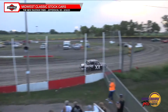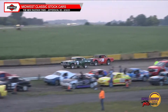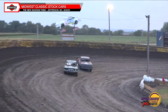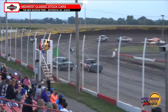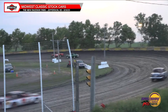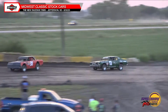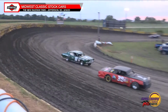As you've got the 13 of Rasmussen. Don't worry about the 38. Remember, he is getting docked 2 spots for jumping. So Pete Rasmussen with a sizable advantage over second place. That is going to be the double X of Trent Proskasil. It is Rasmussen, Proskasil, Rombach, Proskasil, and, well, Proskasil.